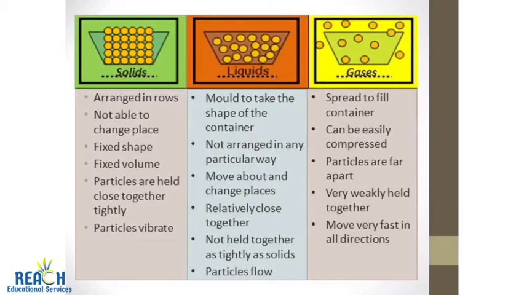Liquids have no fixed shape, but they've got a fixed volume. The particles are not as close as solids, but have lower forces of attraction between them and higher kinetic energy. This causes liquids to be able to flow. Gases have no fixed volume and no fixed shape. The particles are far apart and they have high kinetic energy. This means that the particles in a gas are free to move about.